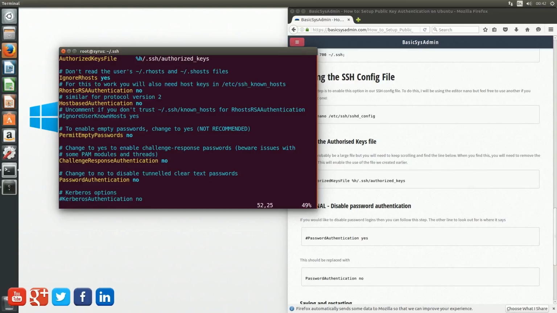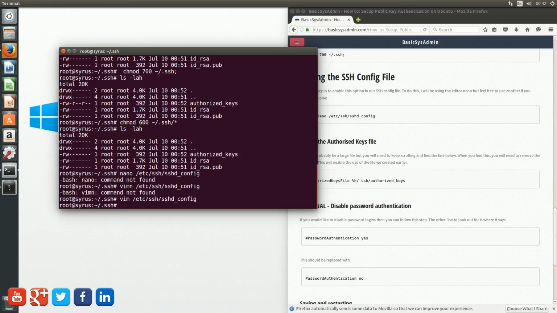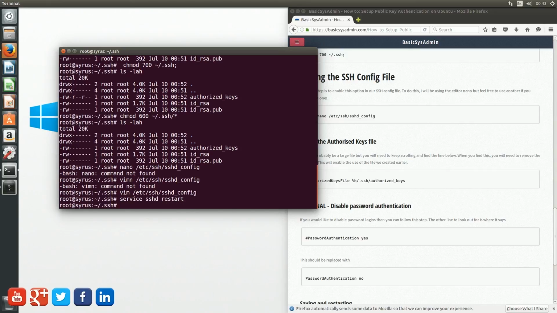And once you've done that and you are happy everything is as you want it to be, we can exit Vim. So you can press escape and then :wq, and then press enter. After you've done that, we can restart the SSH server. So we do service sshd restart. If you are a non-root user, you will need to do sudo beforehand. If not, that's it.